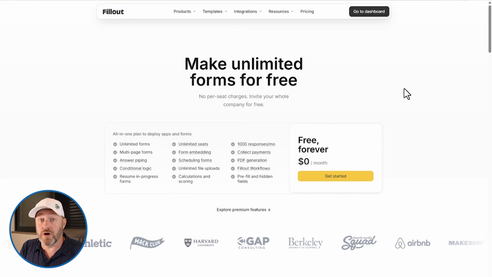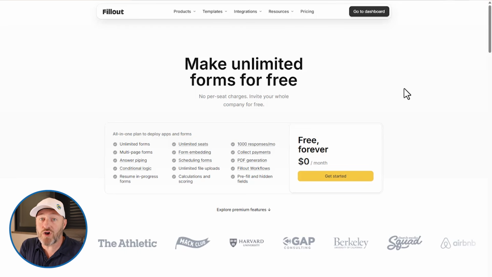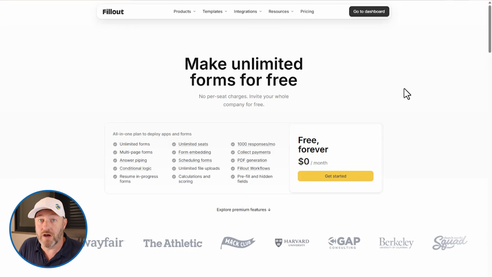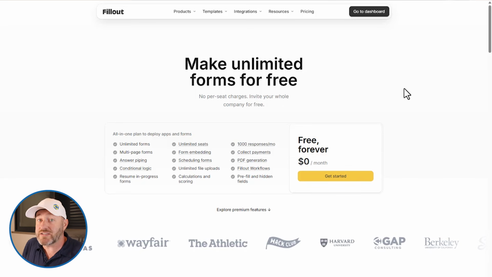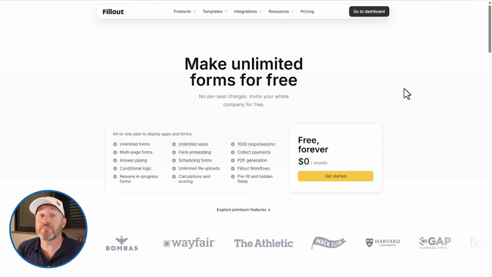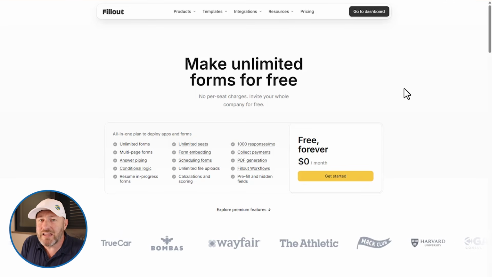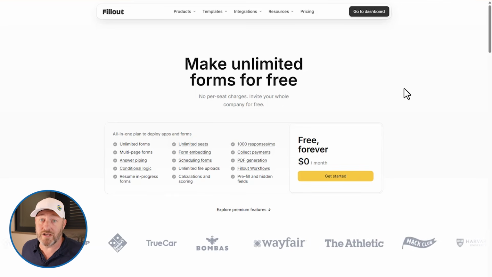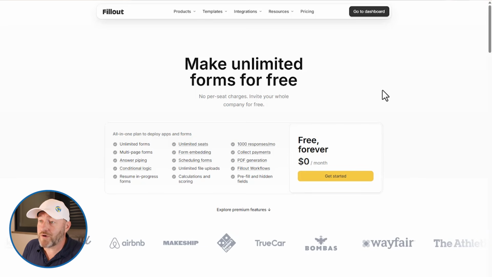Now, that was the start, but the makers, the creators over at Fillout are true visionaries, and they saw the future. They were building vibe code applications before it became popular, and so they were able to launch and keep up in this regard. Their newest evolution includes the tool called Zite. And Zite has become so popular that the entire company is now referring to itself as Zite, and Fillout is simply the form component that is kind of nestled under the bigger component of vibe coding and building your own applications. The Fillout forms are the pricing page I'm on now.